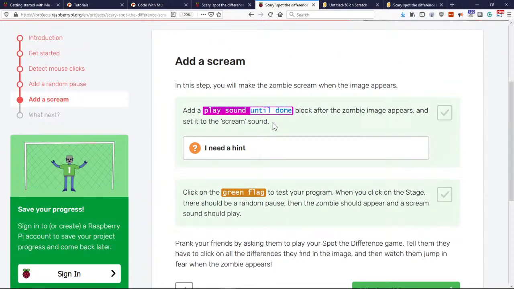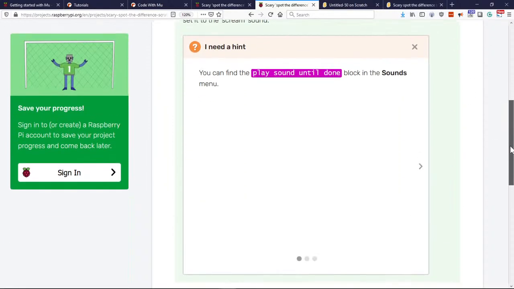So that's going to make the zombie appear on the screen longer, just like I just changed the wait to a quarter of a second. Choosing until done means it plays the sound until done and then goes to the next part, which would be take the image off.